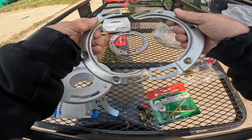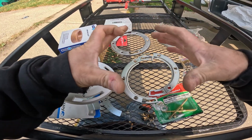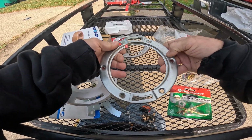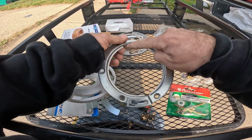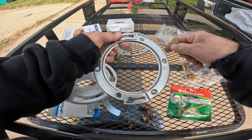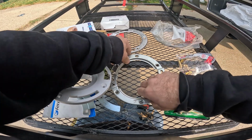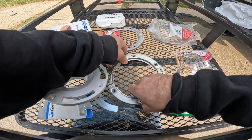If you guys have ever seen the PVC flanges with a metal ring around it, this is a repair for those. So this one just slips on underneath it, and then you can see the flange on it that actually grabs that PVC flange, and then you would just bolt it to the floor. But obviously you would have it like this. You would cut off the other one, and then you would slip this in.